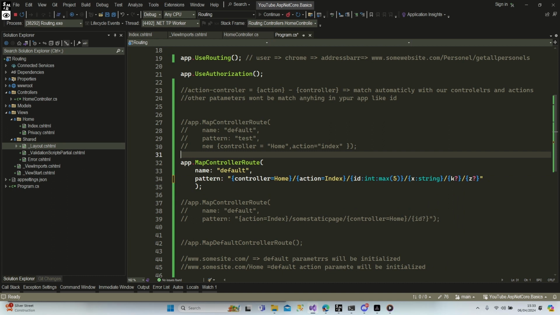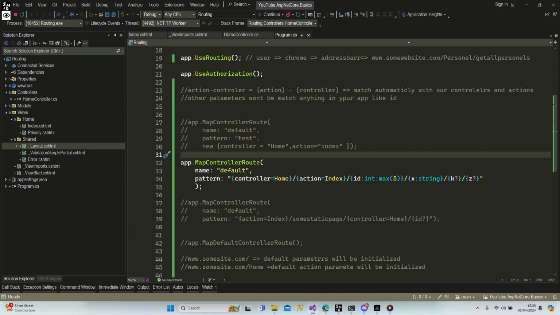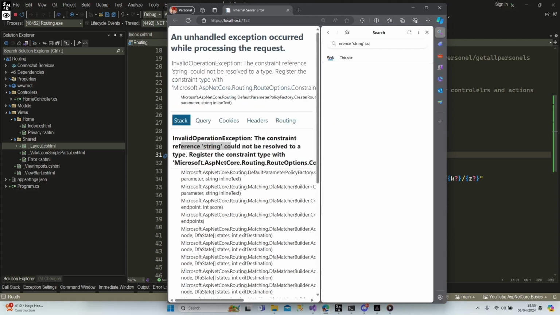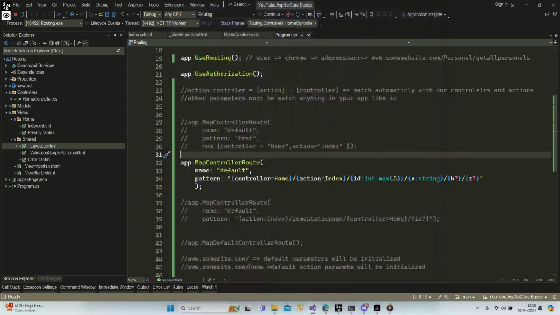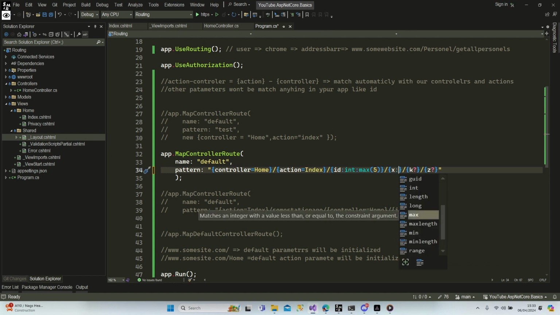Okay, let me try. Let's stop it. Let's try to catch X as a string, but I'm going to give a number. All right, string is not working. We understand why, because this is not located in the list.